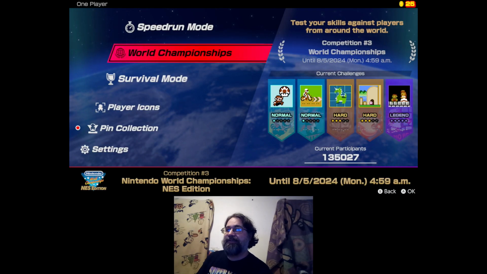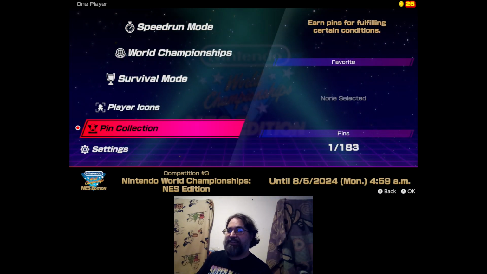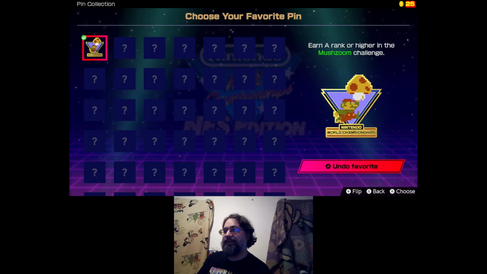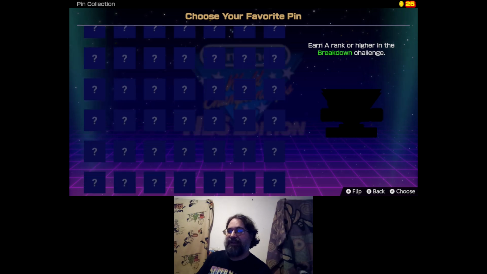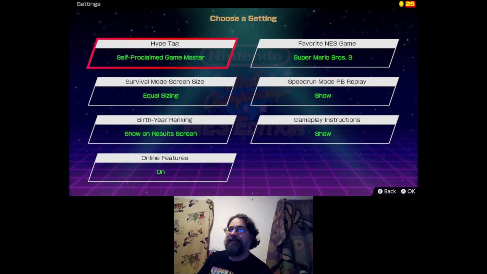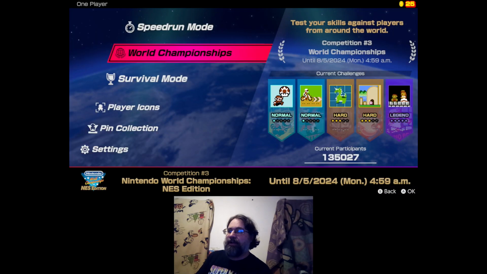Okay. You got survival mode. You got player icons. You got pin collection. I'm going to do that for now. Okay, so you access those and you got settings.